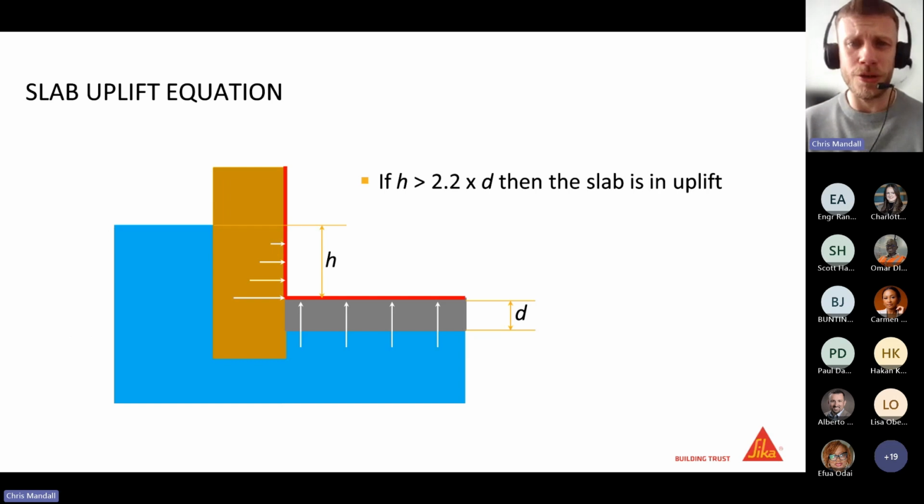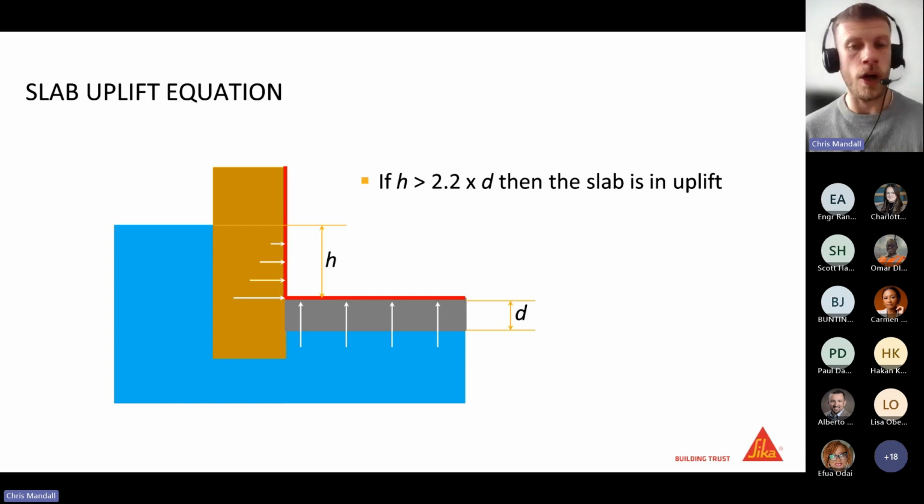This is probably something you'd need to worry about at that point. It's something we can consult on at an early stage. But as mentioned, you're providing a barrier against water ingress, which then means that barrier is stopping hydrostatic pressure coming through and putting more strain on the structure itself. Now, this is just to make sure the slab doesn't go into uplift, which will cause a massive issue for the structural integrity, but also for the waterproofing.